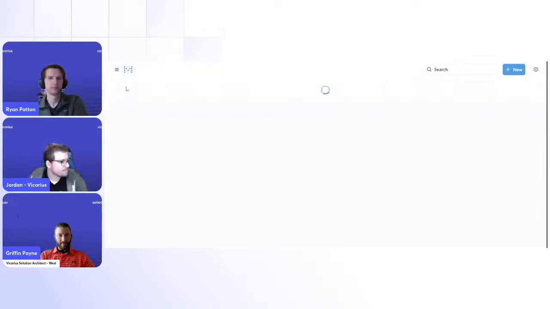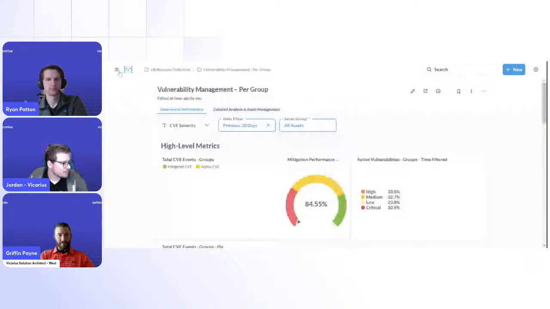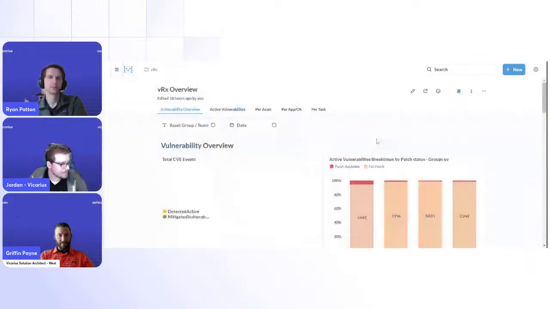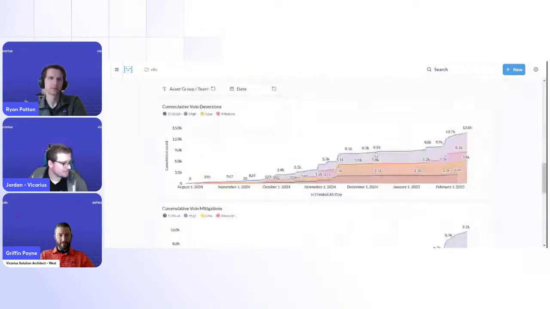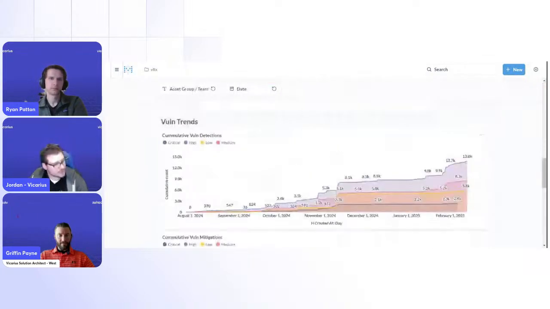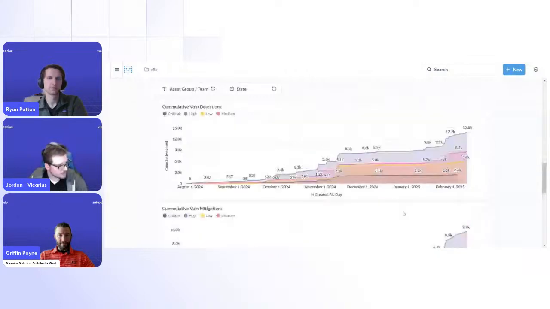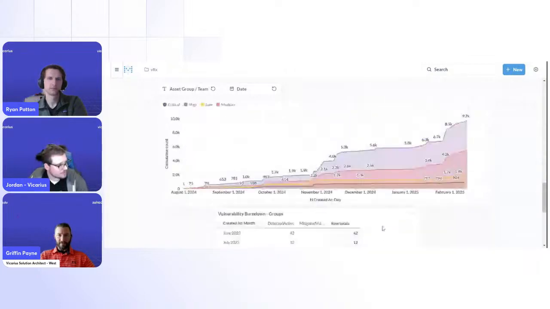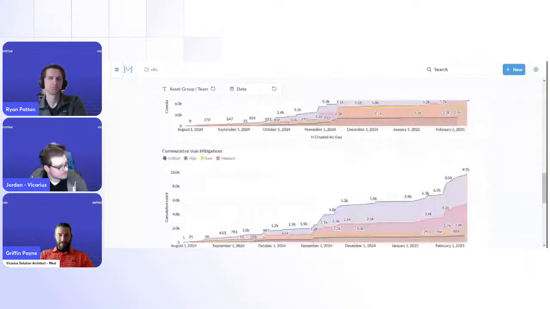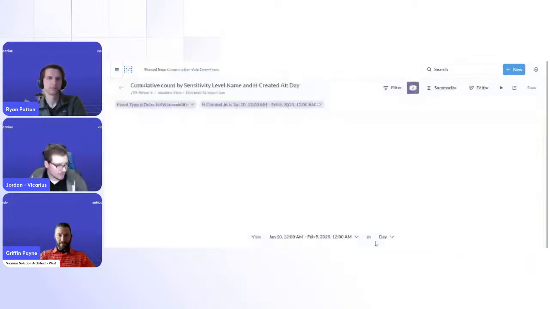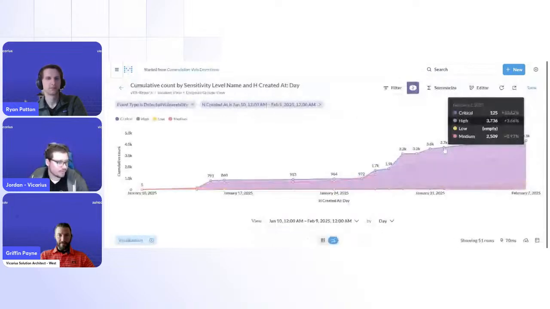We also do have some trends that I was working on yesterday here. So we can show an all-time vulnerabilities detected versus mitigated. We can drill into either of these. We could overlay them as well. It gets a little bit more complex with all the different vendor severity levels, but we can overlay them, or we can go in and look at a specific time frame and see what's being detected on the specific date.